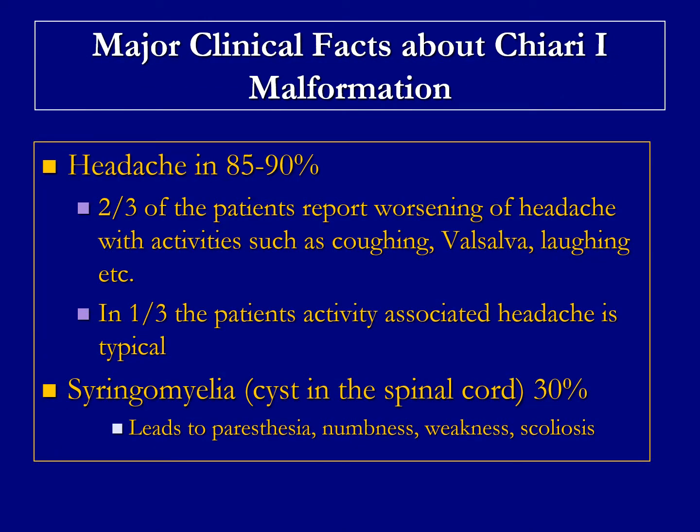There are many clinical features, the symptoms that the patients would complain of and the findings that the doctors can assess. But there are two major clinical facts. One is headache, which is seen in 85 to 90% of Chiari patients based on the statistical data available to us, and syringomyelia, or cyst in the spinal cord, which is seen in about 30% of the patients. Now, two-thirds of the patients report headache to be worsening after activities such as cough, Valsalva, laughing, etc. But in only one-third of these patients, the activity-associated headache is typical.